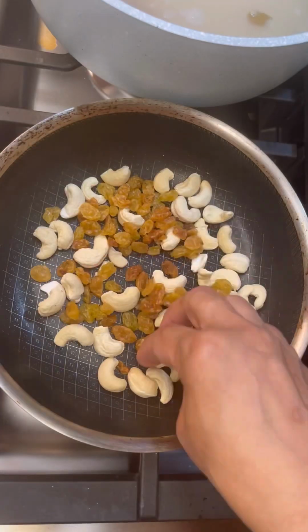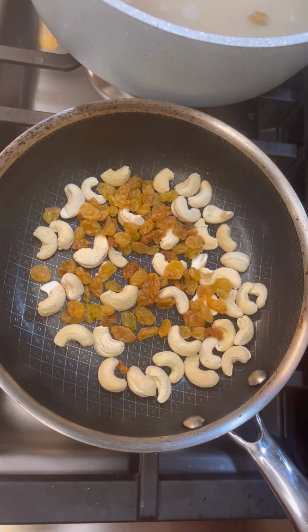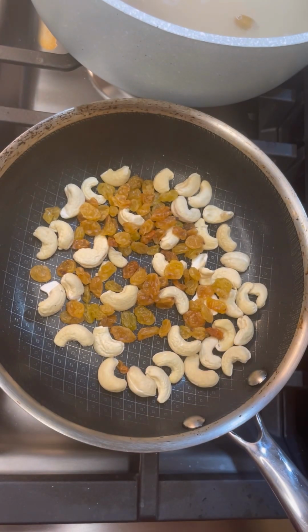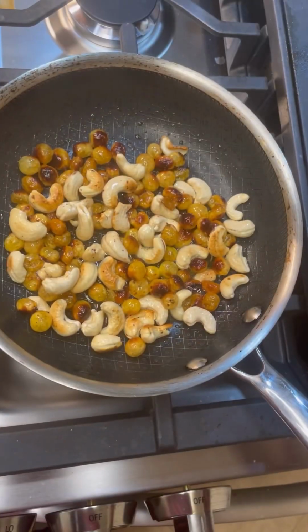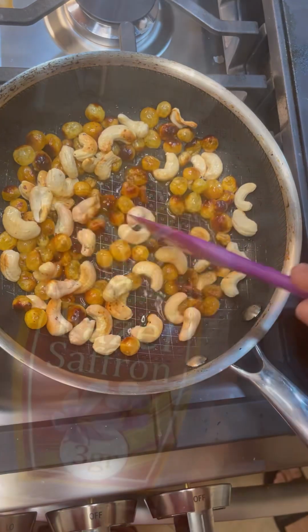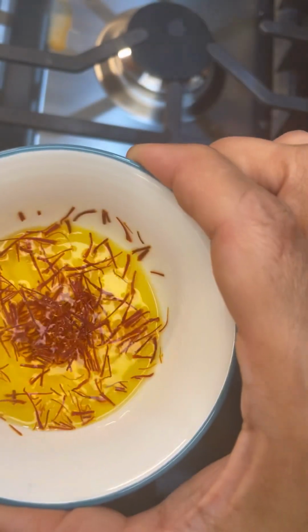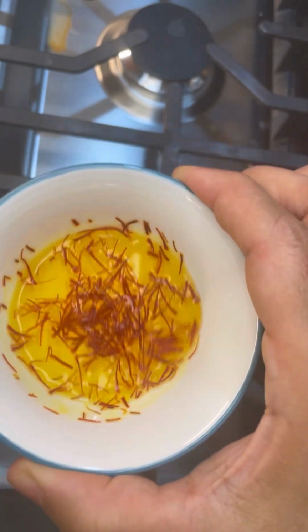Here foodies, I have some cashews and I have some raisins. Here I have my ghee. So I'm just going to fry this up a little bit. This looks good, so let's put this on the side. Here are my saffron threads, and I'm going to steep them here in some hot water. You see it's already coming up to color.